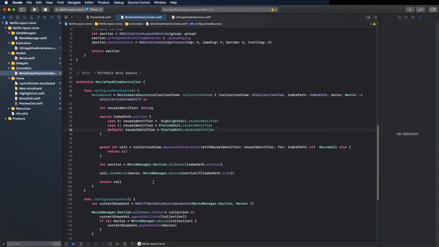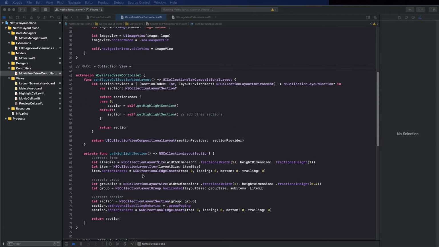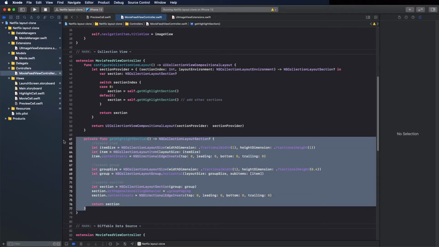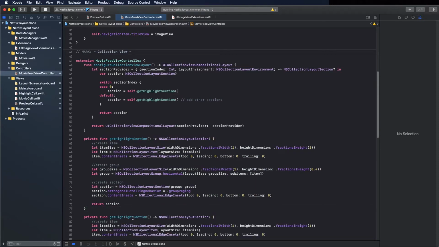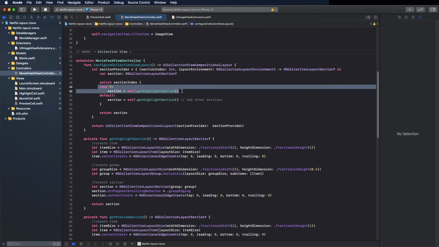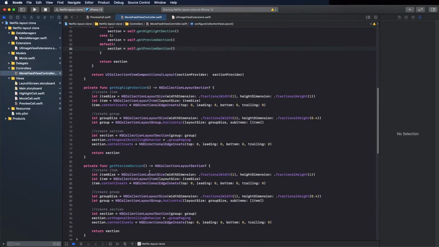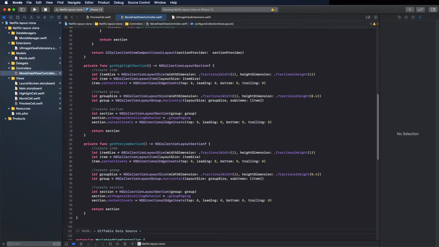We can now change the dimensions. So let's go to the movie view controller and change this section's dimensions. Okay, we can copy this and create a function to supply the preview section, and we should call it here in the switch. The case 1, it is this new method. So get preview section like this, and this one for now. Then in the next video, like I said, I will change it. The default, the preview, it's going to be done in this video.